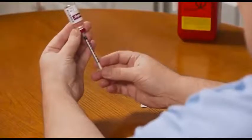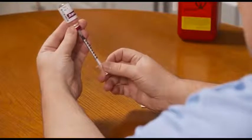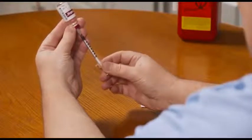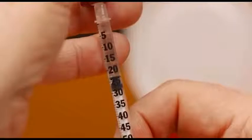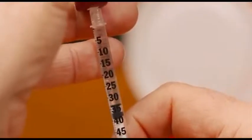To draw insulin into the syringe, slowly and steadily pull down on the plunger until the end of the black rubber stopper closest to the needle is even with the line on the syringe indicating your dose. In this case, 34 units. It's important to pull slowly, since pulling too fast will create tiny air bubbles in the syringe. These air bubbles take the place of your insulin, which keeps you from getting your full dose.